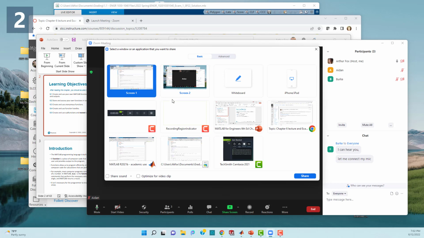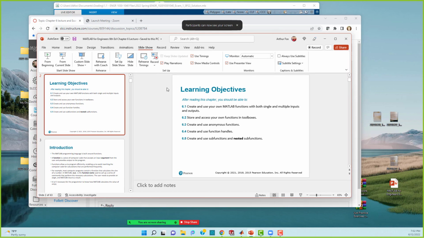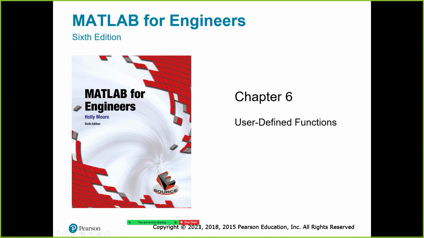Okay, I need to share screen. Gonna share screen number 2 here. I was told that I needed to start using the PowerPoint presentations in the method for which they were designed to be used. So I get to show it as a PowerPoint presentation. Cool, huh? So there's only 63 slides in chapter 6. We'll buzz right through them. Should be done in a couple hours. Can you see the MATLAB for Engineers 6th edition? Yeah, you're good. Okay, I think I got the right one shared. All right, so we'll go ahead and get started here.